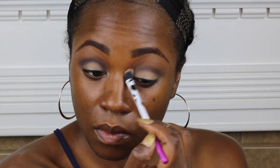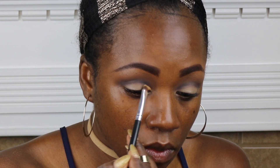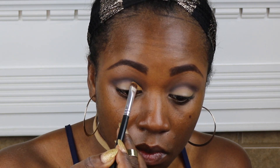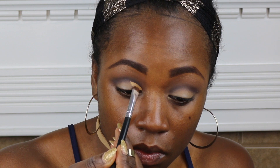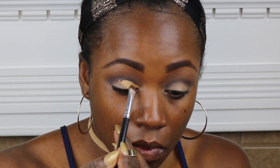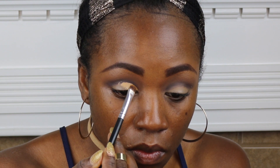I really didn't know which way I was going with this look, so I was just kind of winging it. Now I'm going back on the brow bone, well between the brow bone and the crease, with that transition color. I decided to cut out a half cut crease — still not really knowing where I was going with this look — but I figured with a half cut crease, you really can't go wrong.